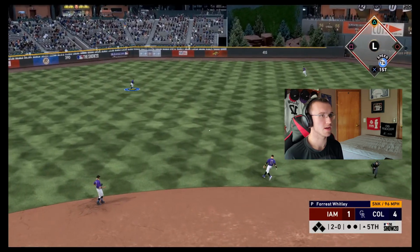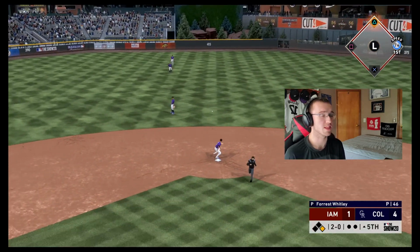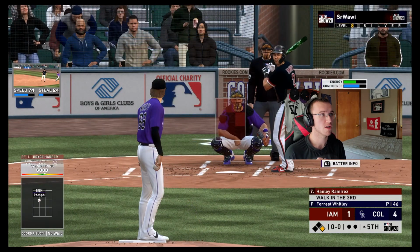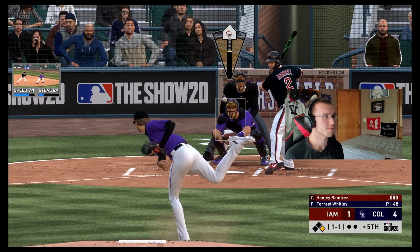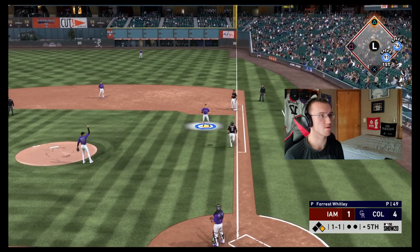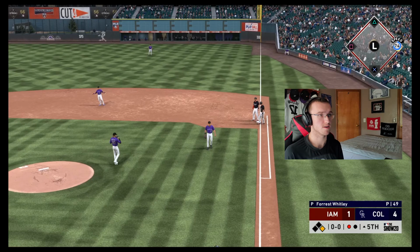And we're going to give up a leadoff, hopefully single. Mickey cuts that off. All right, the leash for Whitley is very short. I don't like what I'm seeing right now. He just doesn't feel like he has control of this game. All right, pop-up. That's huge. Get Ramirez. Get that first out. Double play will get us out of the inning. And we need it because I'm not feeling too confident right now.